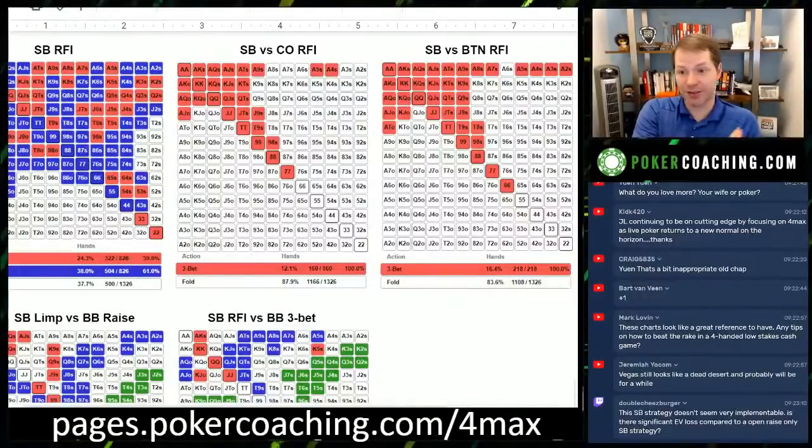You should definitely have a limping range. You must have a limping range from the small blind. Unless, of course, your opponent's really bad. Again, if your opponent's going to fold every time you raise, unless they have the nuts, then obviously just raise a ton. The small blind is a spot where you should be adjusting the most because you're against exactly one player. As you're against fewer and fewer players, you should be adjusting more and more depending on whatever they do wrong.